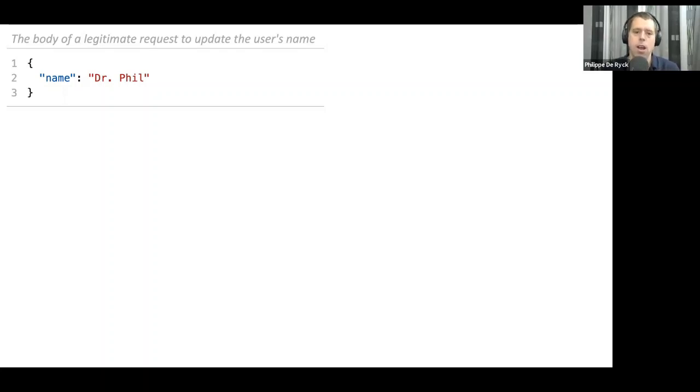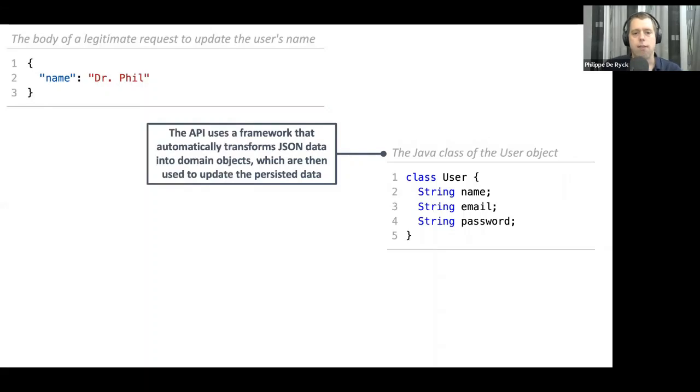handle that. My API, in this case, uses a framework such as Spring Boot, for example, which has automatic transformation from JSON to Java objects, which is pretty useful. It's absolutely awesome. If you've ever done JSON parsing by hand in Java, you know what a pain that is, and you love features like this. I get a user object in the request, and I get the fields from there. For example, the API will be like, hey, if the name is not null or not empty, then the user has submitted a new name, and we can actually update the name of the user. And that's how legitimate code would use this to update the name of the user.